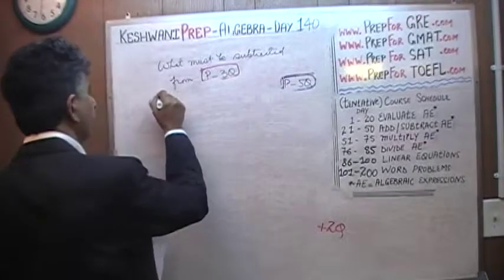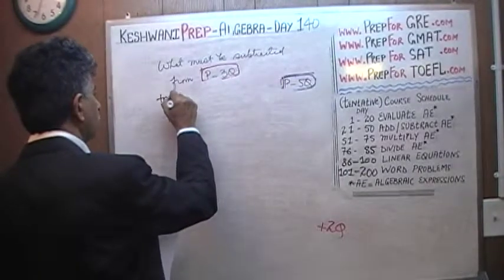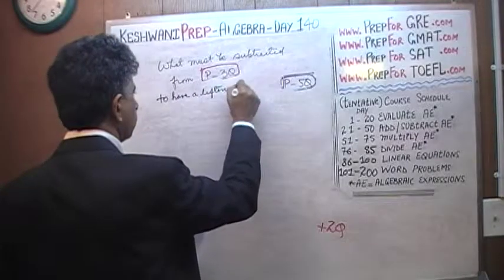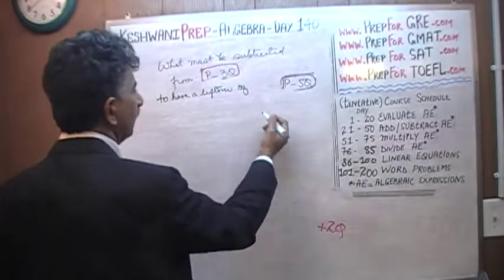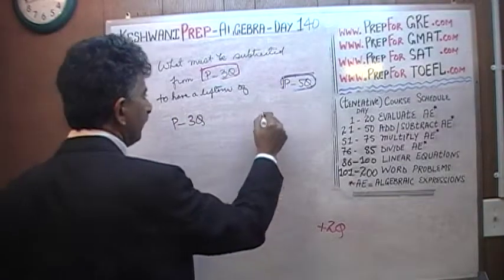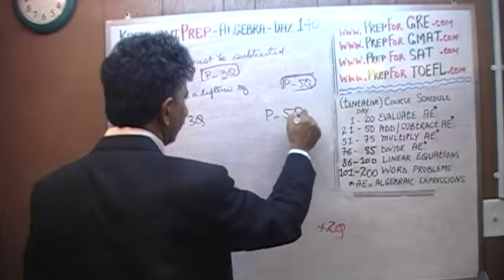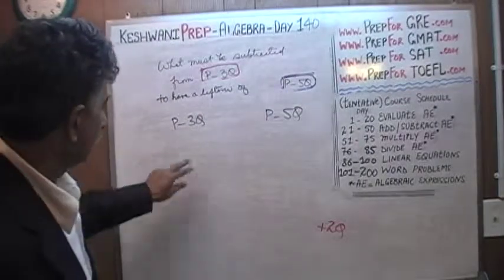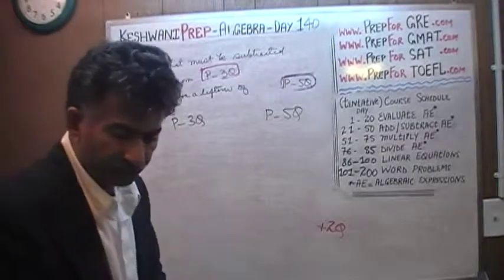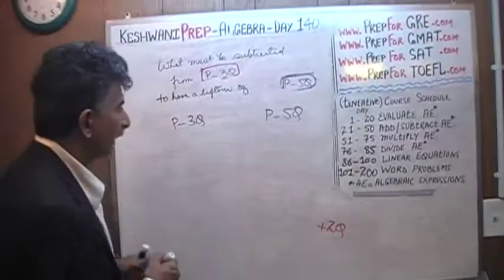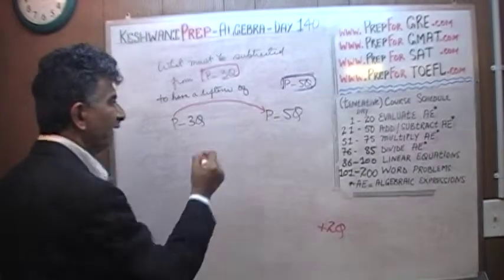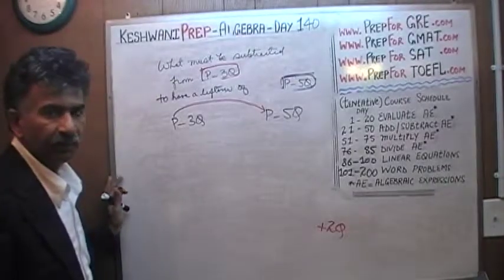to have a leftover of this guy? Well, we are starting out with this guy and we want at the end this leftover. Okay, listen carefully. We are starting out with this guy and at the end we want to have leftover of this. So obviously we cannot subtract P because we started out with P and at the end we still want P. So nothing is going to happen to P.